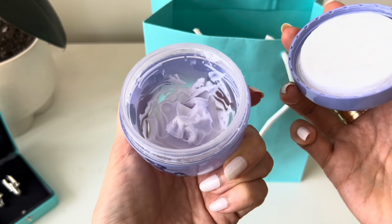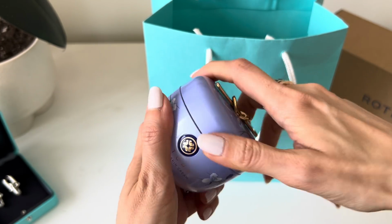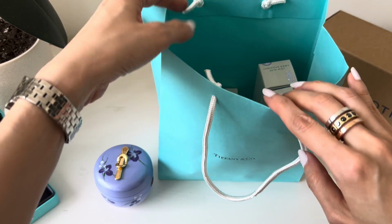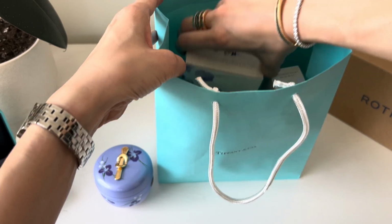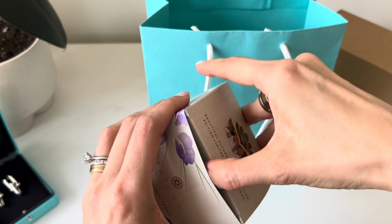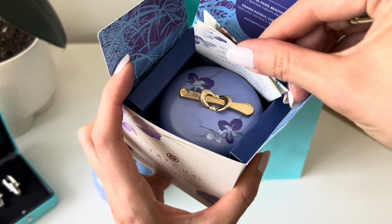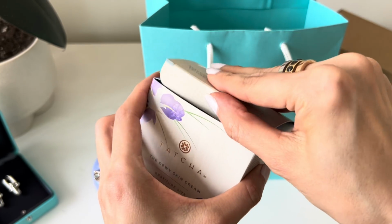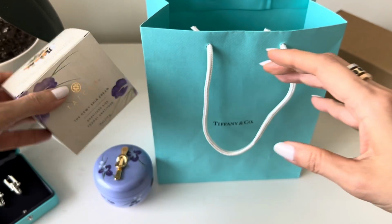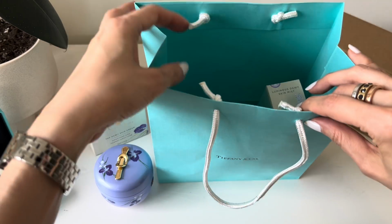And as you can see, I'm getting down to it. Tatcha was having a big sale, the biggest sale of the year. I had announced it on my Instagram stories. So I picked up another one, a brand new one, because I know I'm going to need it. I wear this every single day. It gives enough hydration and moisture and glow, the dewiness to my skin. My skin is a combination of normal to dry, just so you're aware.